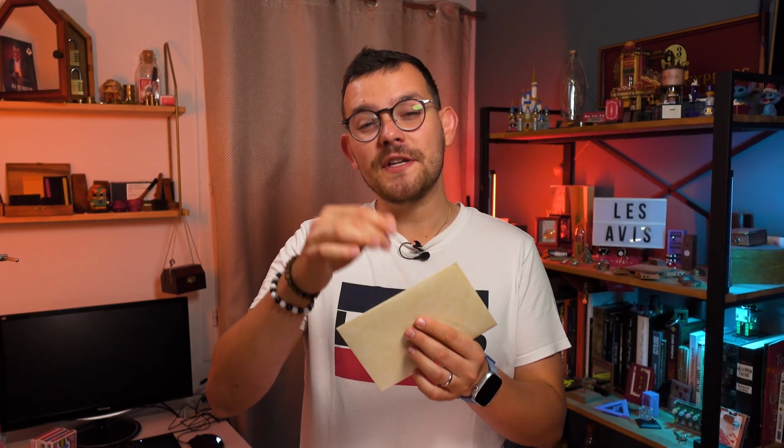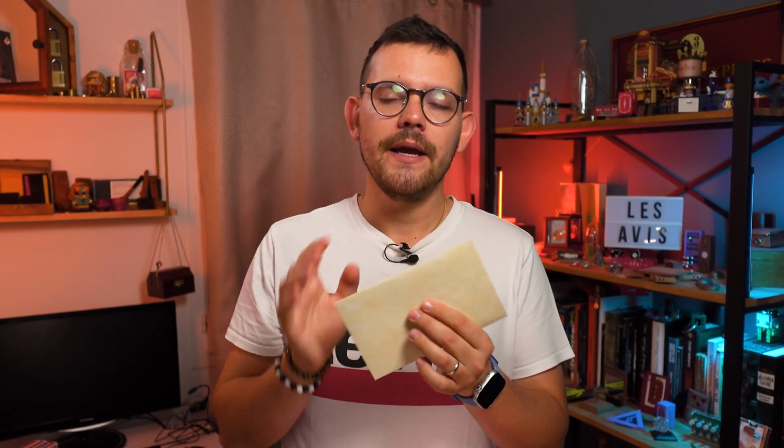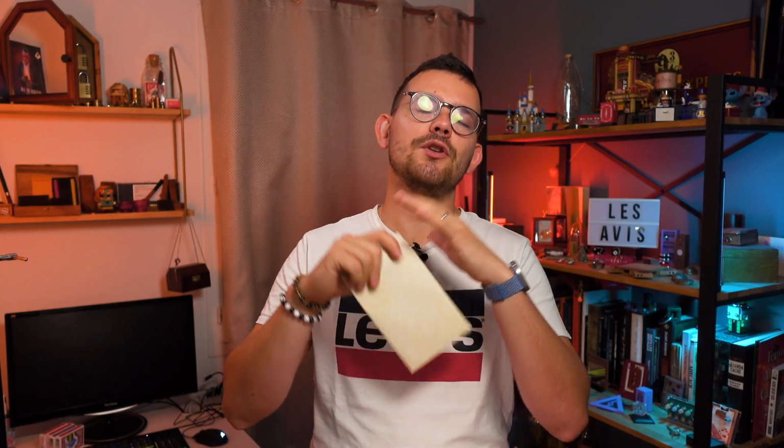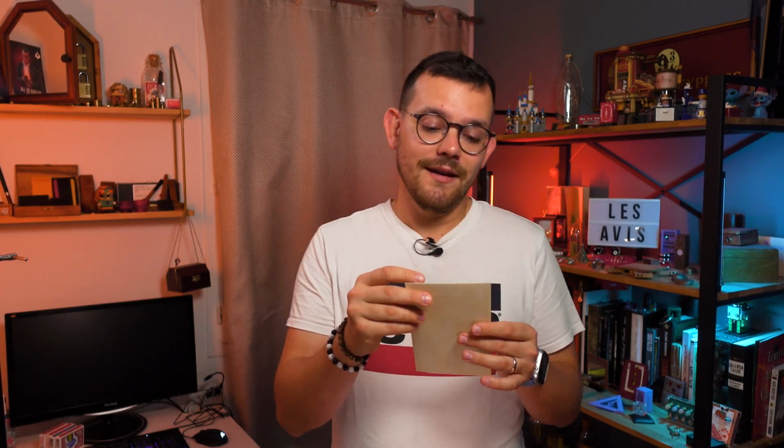You don't have anything to slide out or to put in, except of course for the card, but I love it. And when you remove the second envelope from the big one, everything can be handed out. Nothing is gimmicked anymore. Well, it's not gimmicked because everything stays in the big envelope, and that's a huge plus for me because the big envelope gets thrown away anyway. So I think Axel is a genius to put all the dirty things inside, makes everything so easy, and I really, really love it.